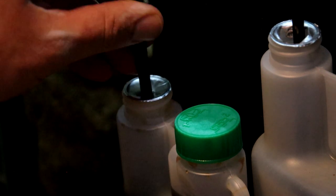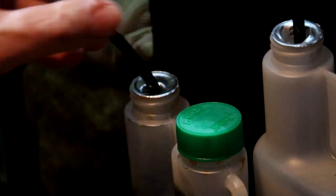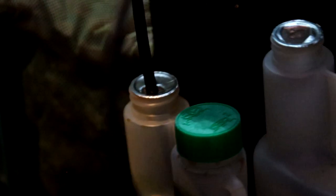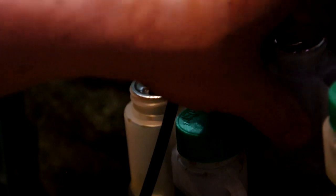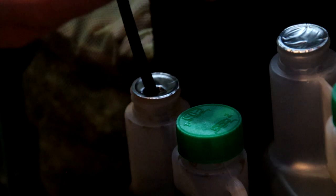So I've got some replacements, and all I really need to do is open them up and swap over the lines, and then we should be good to go. So why I decided to use a dosing pump was because, as I said earlier, it's a really good way of getting really accurate measurements really consistently into your tank. And that's the one thing that I was missing.